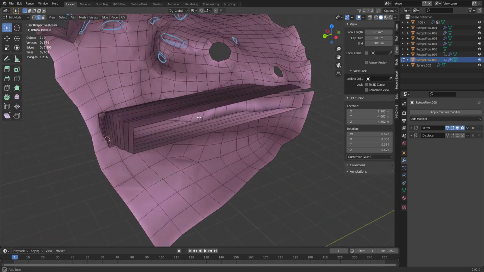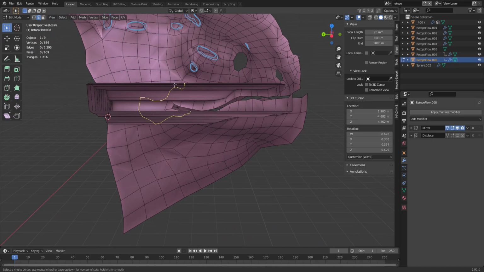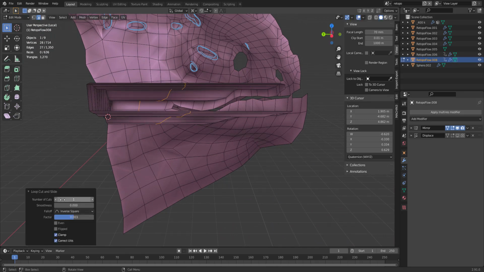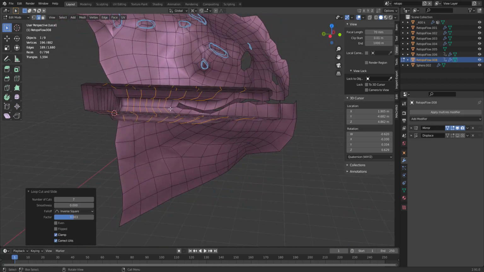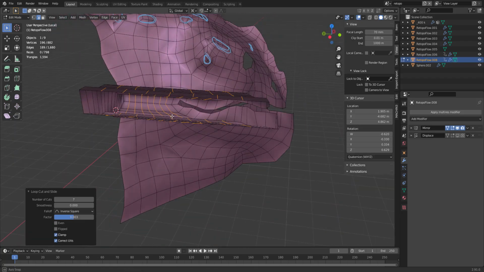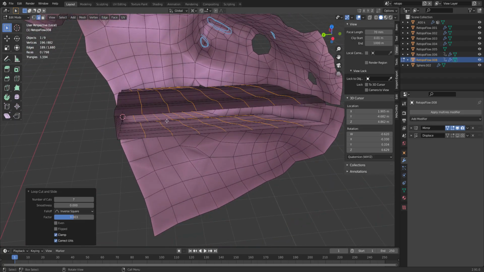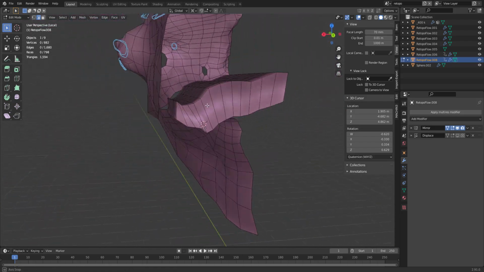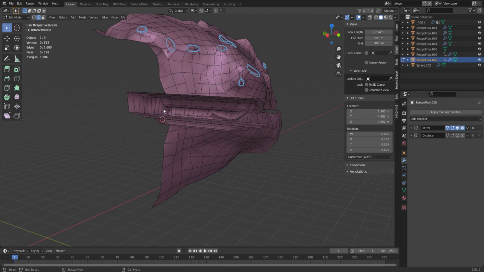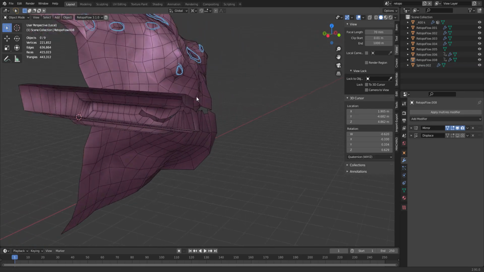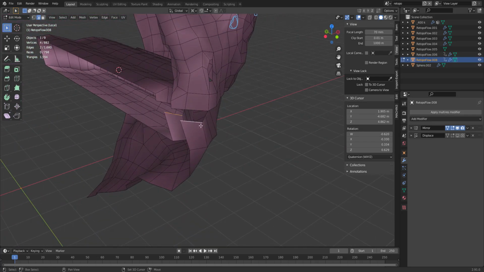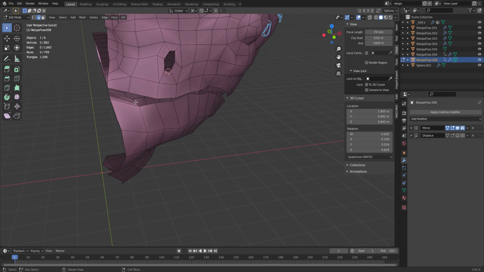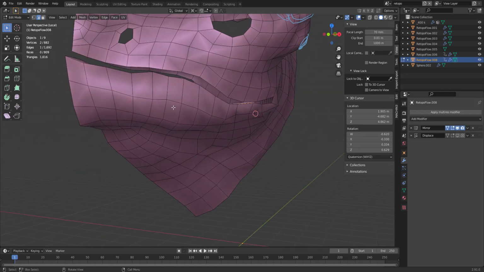Good. Now I'm going to add some edge loops, Control R, and I'm just going to add the number of cuts. So if you're working in games, you're probably going to want to optimize this a bit better, but I'm going to leave it as it is, because that's usually how you do it in VFX. Okay. So now I want to make sure I can connect the mouth to the lips, just pressing F, then F all around, since we had the even amount of spans. Good.